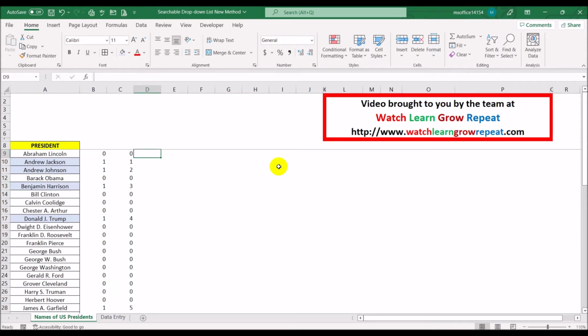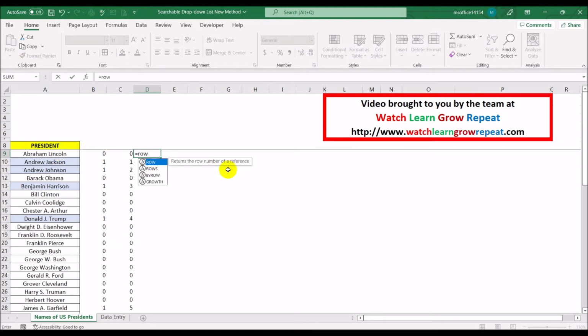Now, in this column here, what I want to know is what row number it is. For Excel, this is row number 9, but this is the first entry. So I need to know which entry it is. So I can use the ROW function, which returns the row number of a reference. I'm just going to close this and hit enter. It gives me a 9 because this is row number 9. But this is the first entry.